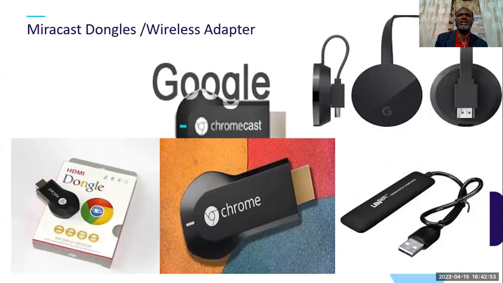You must have seen devices like this. These days, there are other Miracast devices that you can plug in. Even if your television is not adaptable to have the technology, you can just plug this into the HDMI port and automatically you'll be able to share your screen with your telly. You can share your screen as well with a projector that doesn't have Miracast integrated in it. If you have any of these, you can plug it into the USB port or the HDMI port, and then it suddenly makes your projector adaptable to have Miracast so you can use it in the classroom.